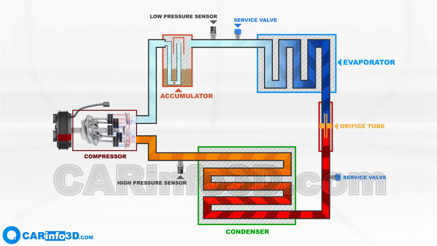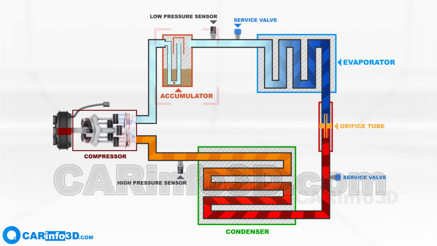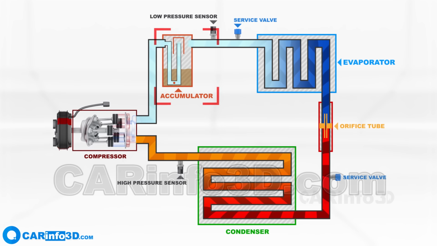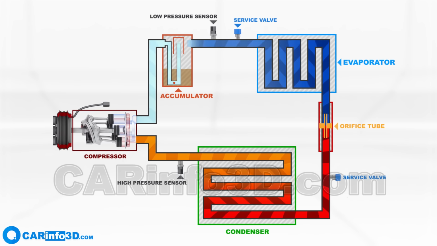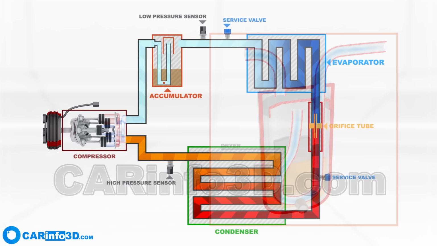As we wrap up the video, let's look at a somewhat different, outdated air conditioning system design that used to employ an orifice tube instead of an expansion valve. In these systems, refrigerant dosing is less precise. As a result, the accumulator, a device similar to the receiver dryer, is installed after the evaporator because the refrigerant is frequently found in a vapor-liquid state at the evaporator outlet. As you may recall, liquid refrigerant can damage the compressor.